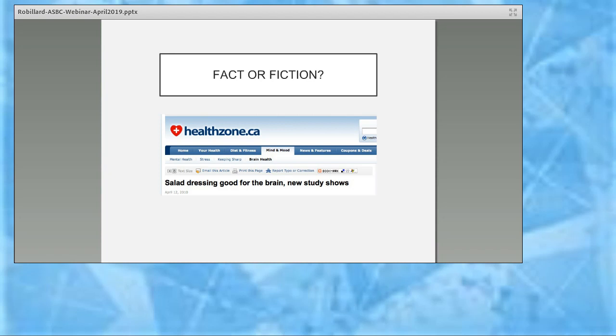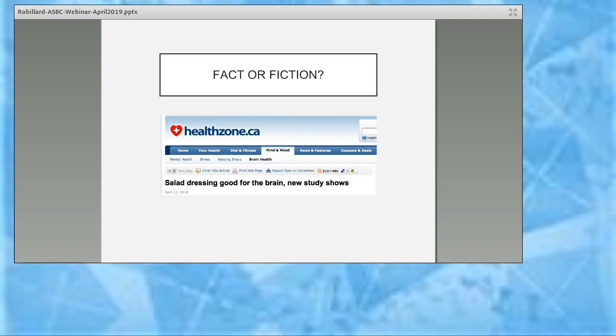So what this study that the article is referring to did is they looked at the foods that people eat and their risk of developing dementia many years later. And it was actually a really neat study, and they took thousands of people and they asked them to keep a very detailed food journal for some amount of time. And then they followed these people over many years and looked at what the different people ate and whether they developed dementia many years later, as I mentioned.